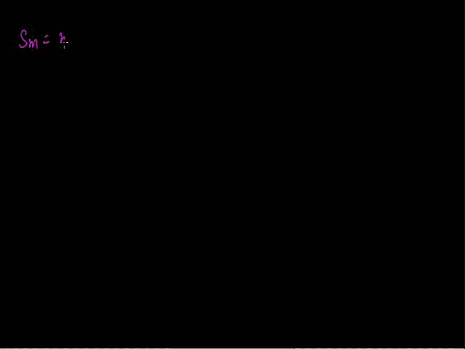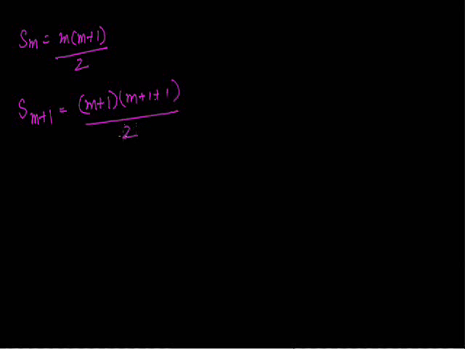Sm is equal to m into m plus 1 by 2. Now if it is true for Sm, using that it is true for Sm, I will prove it is true for Sm plus 1. So I will put Sm plus 1 equal to m plus 1 into m plus 1 plus 1 by 2. So this is the formula which should come.